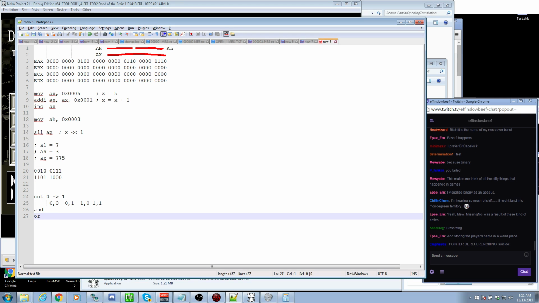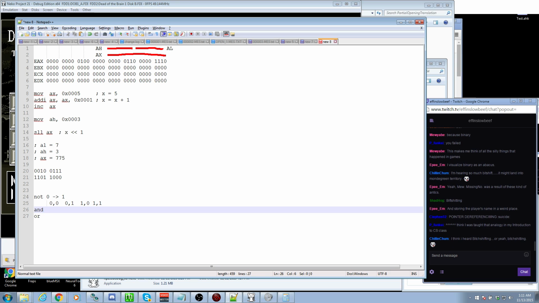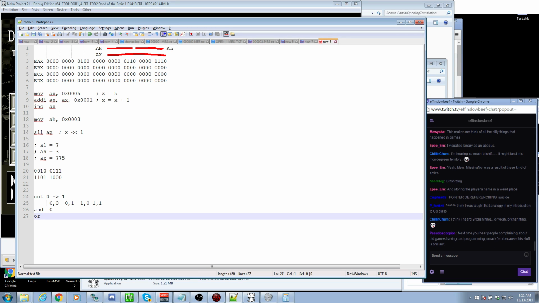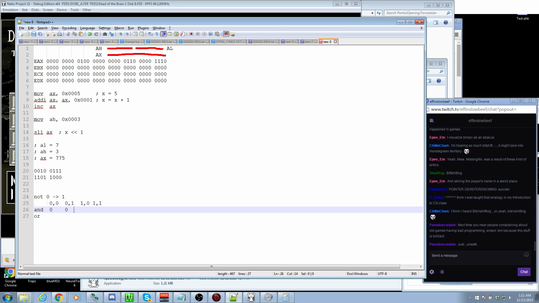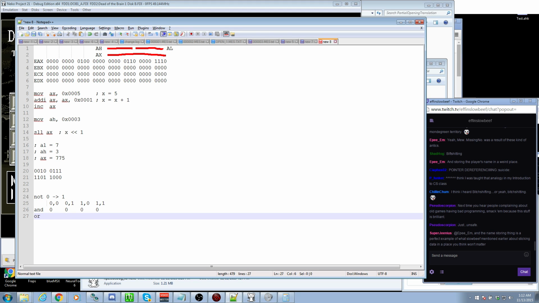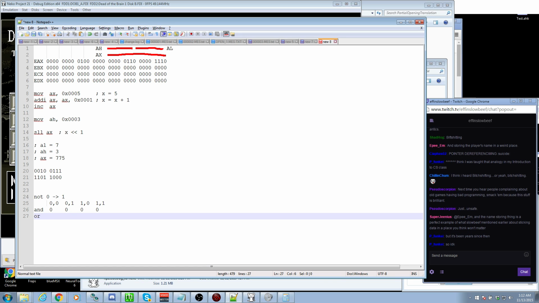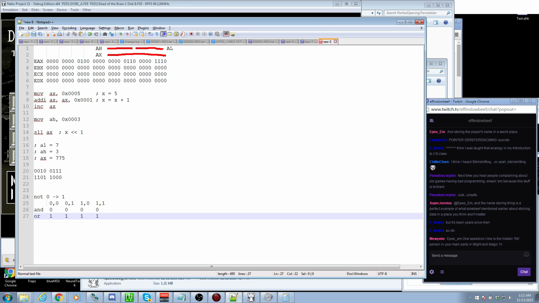So AND will output a single 1 if both bits are 1, which means here it's a 0, here it's a 0, here it's a 0. Hooray. OR, quite the opposite, will output a 1 if either bit is a 1. I totally did that wrong. That's a 0. Okay.